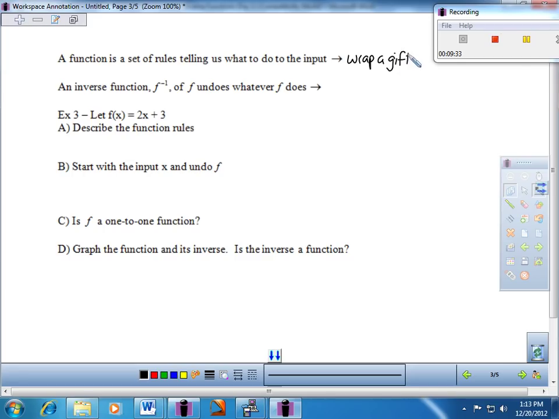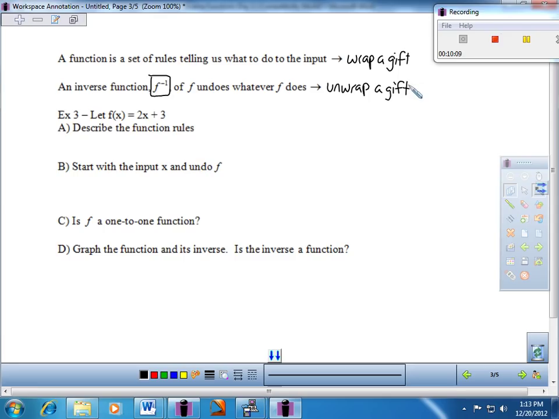And you'll have to follow my lead on that as we go through, but give it a little time if you would. So it's like wrapping a gift. So an inverse function, and by the way, everyone, here is the notation for an inverse. This is f inverse. An inverse function of f undoes whatever f does. So if my analogy for creating a function is like wrapping a gift, then the analogy for creating an inverse is like unwrapping that gift. So that's all I want you to write in there.